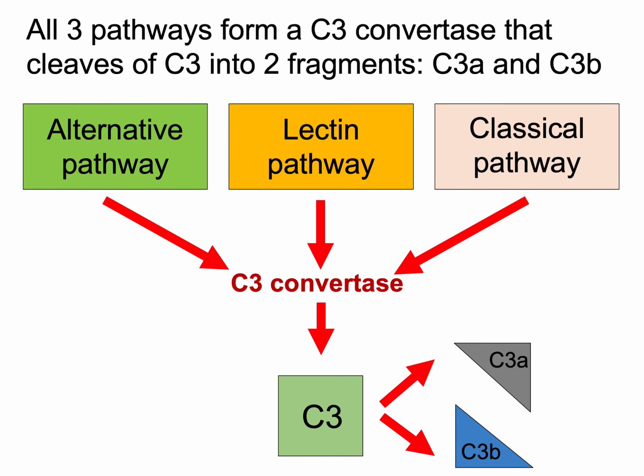All 3 of these complement pathways share many similarities in how they induce the functions of complement. Each of these pathways leads to the formation of a complement complex called the C3 convertase. The C3 convertase in turn leads to the cleavage of this complement component C3 into 2 fragments, C3a and C3b, each of which have critical functions in mediating the functions of complement.